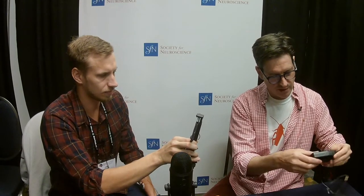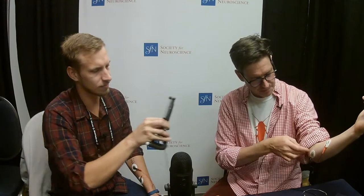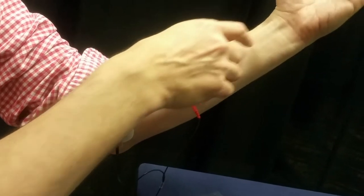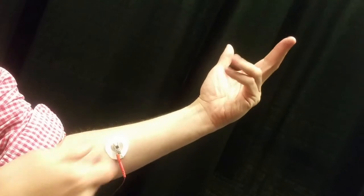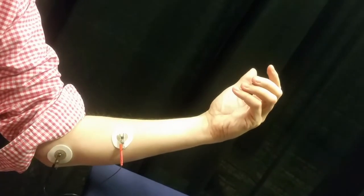I'll put some electrodes on my arm and plug in. We modified a TENS device to connect to the Arduino, so we're going to control this from your EMG and allow you to take over my free will — when your brain commands your arm, it will then take over my arm. I've clipped up the ulnar nerve here — that's like the funny bone you hit on a table. It comes really close to the surface of the skin and innervates these fingers. When your EMG fires, we're going to feed it in here and cause these neurons to fire.